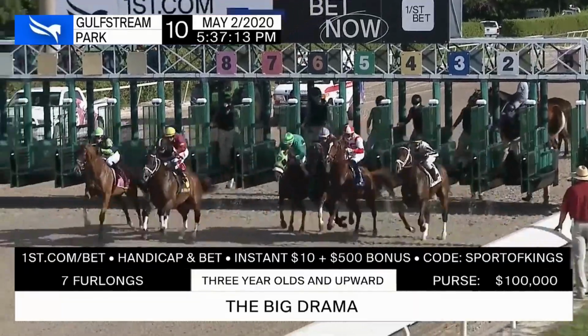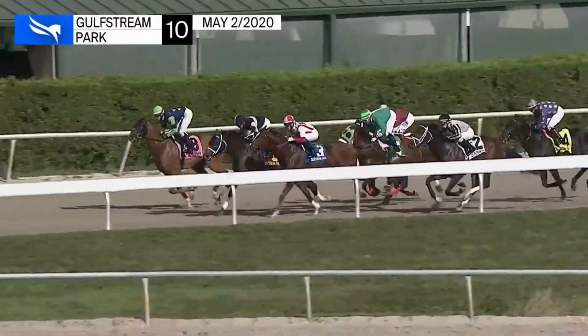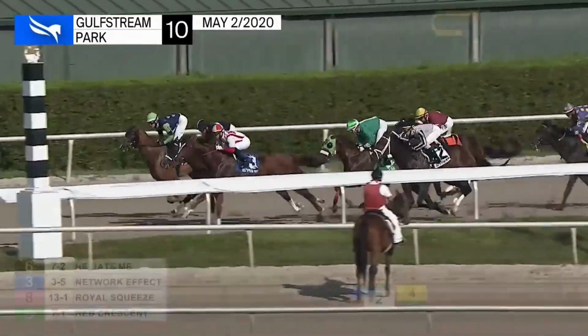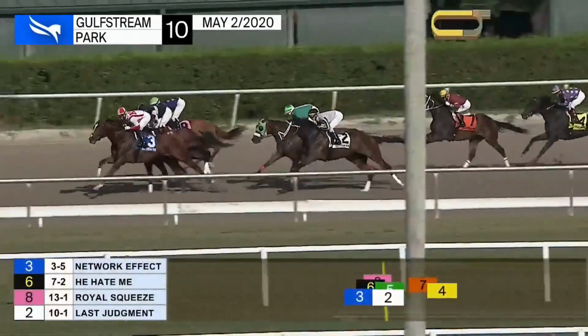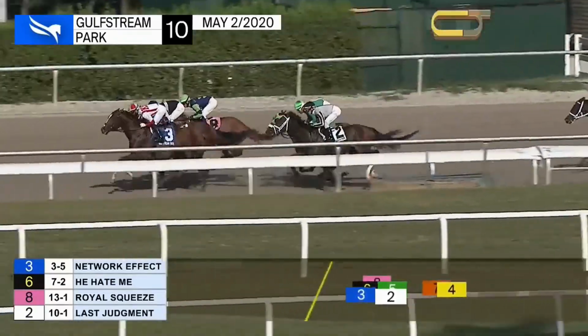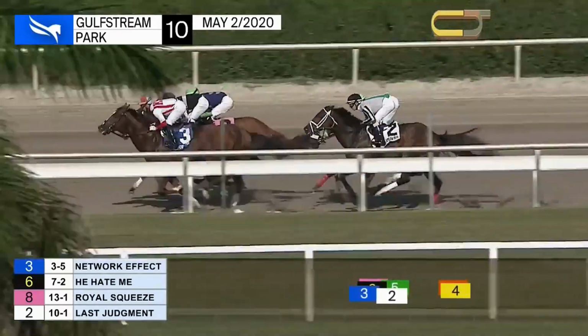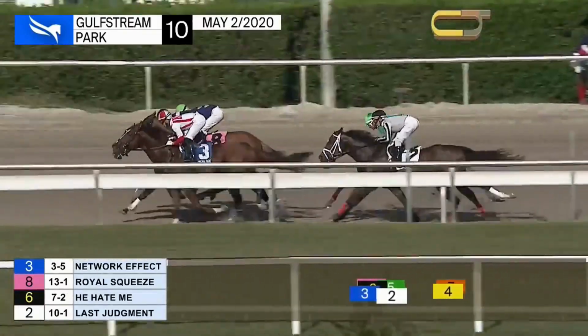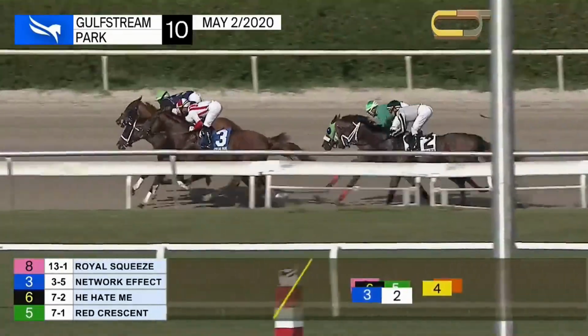I do not envy David Aragonia, the morning line maker over at NYRA, because this race is near impossible to try and identify who the favorite's going to be, who the second choice is going to be. The betting is going to be all over the place. So whether McKenzie goes off favorite or not, I couldn't tell you, because so many people are going to be looking at Vekoma, looking at Code of Honor and other horses who I'll touch on in a moment. But we'll talk about McKenzie here.